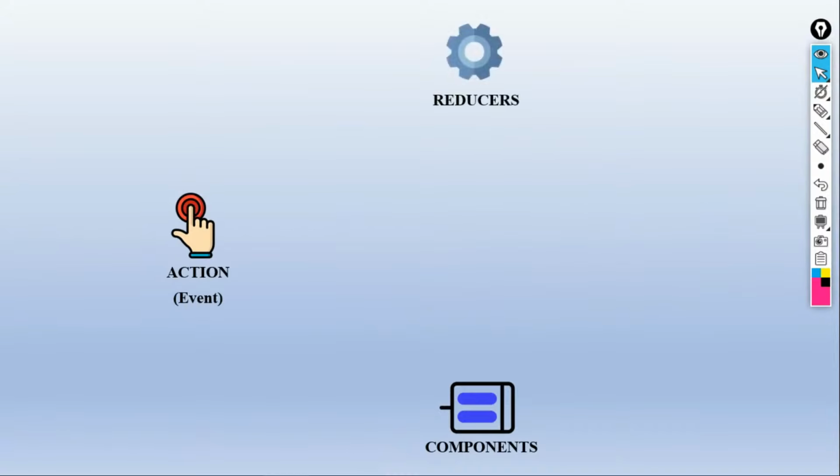Fine. Now let's take an example. In the components, you create an event listener, just like pressing a button. So what happens when the event is placed? An action is created and it goes to the reducer, which checks what type of event you have done, and then it goes to the store.